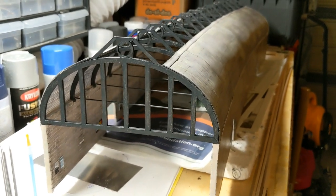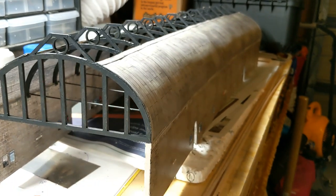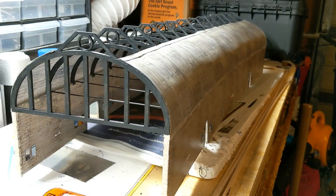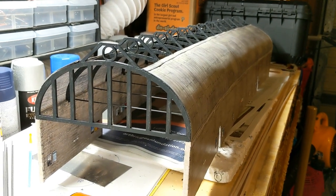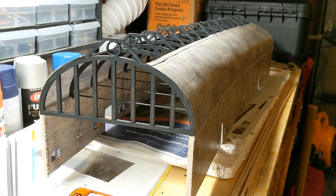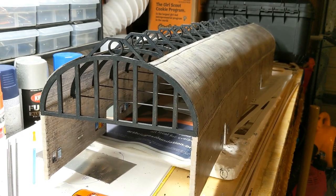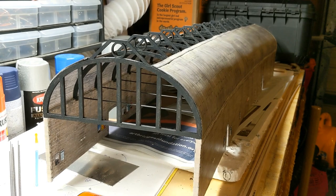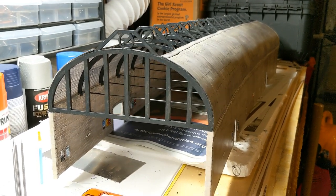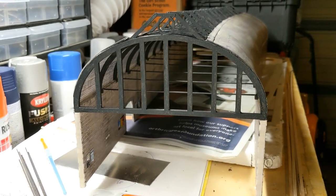The next couple of nights I'm going to be working on the glazing on the top part, and also looking at some of the guttering on this external wall, and I think I will call it good for this stage of the build, put it back out into the train shed, see what it looks like on the layout, and then think a little bit more about the lighting, because it is going to be very involved. There's going to be a lot of wiring still that I've got to try and build some kind of trunking for, to keep the look somewhat good so that I don't just have wires running everywhere. But overall, quite happy with how that looks inside, at least when there's a little bit more light to it.